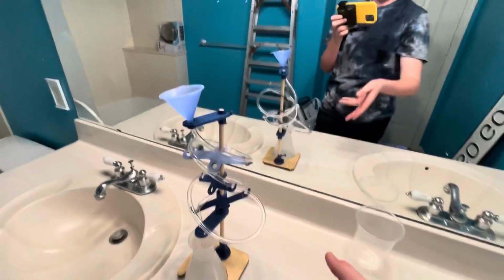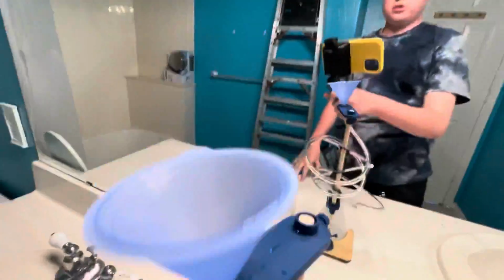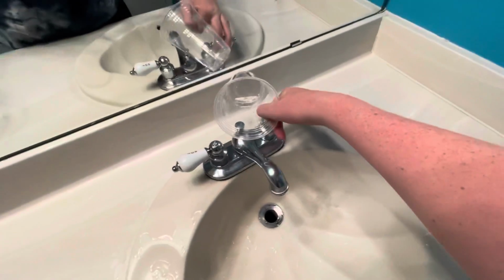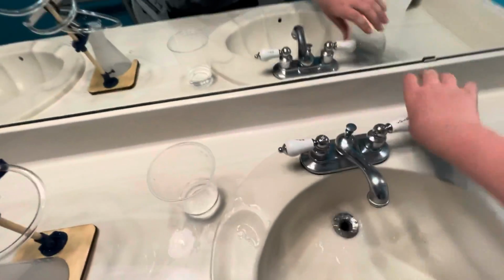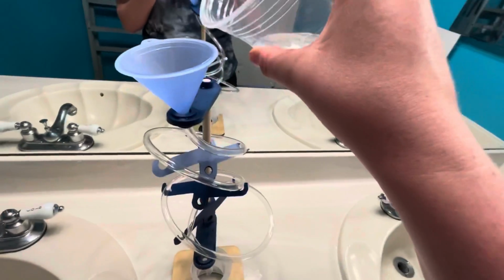A bit better from last time, but not as good. Okay, I'm acting a little bit weird, but it's okay. It's a little bit more tangled up. Actually, no, this one is better than last time. It's still pretty tangled up, but let's see if this works now, okay? Grab some water. Now let's test this out. Hopefully, guys, hopefully it works out.